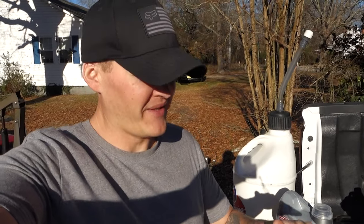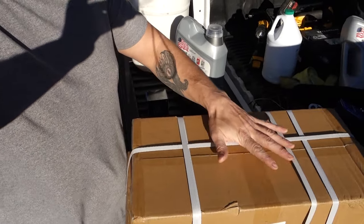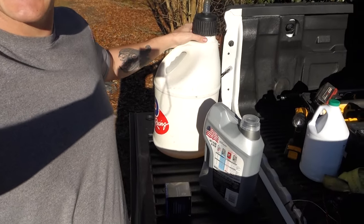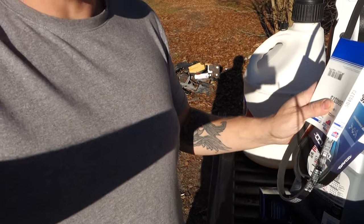How's it going, guys? I want to apologize for the wind. It's really windy out right now, but I rushed home. Just got off work. Hopefully in this box will be the headers. We got gas, oil, filter, the belts, and hopefully we'll make this thing run before the end of the night.